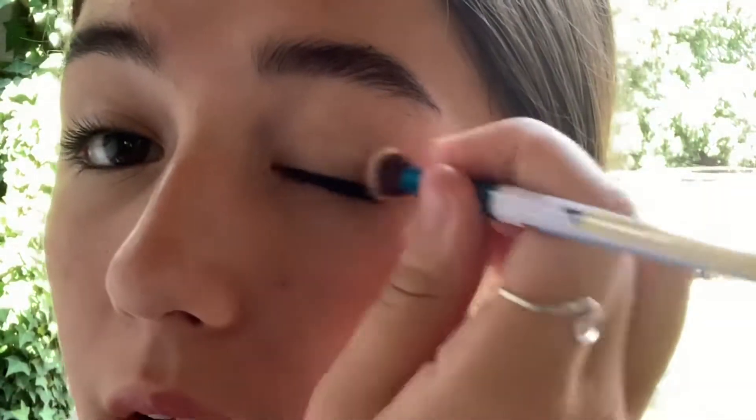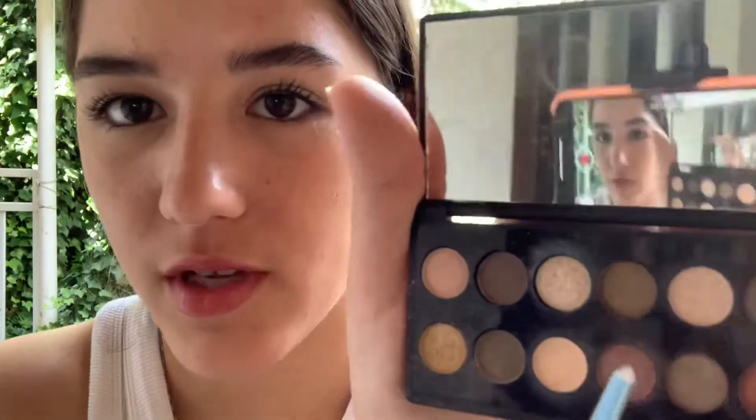That palette has lasted me a solid eight years. This is the Sleek Makeup eyeshadow palette and it's called 'When the Sun Goes Down' — it's a nude palette and I love it. I think we're going to go into the champagne color, then go in with the more rosy color. It's matte, so I might just fill the rest of my lid. You literally can't see anything but if you look close enough you can.